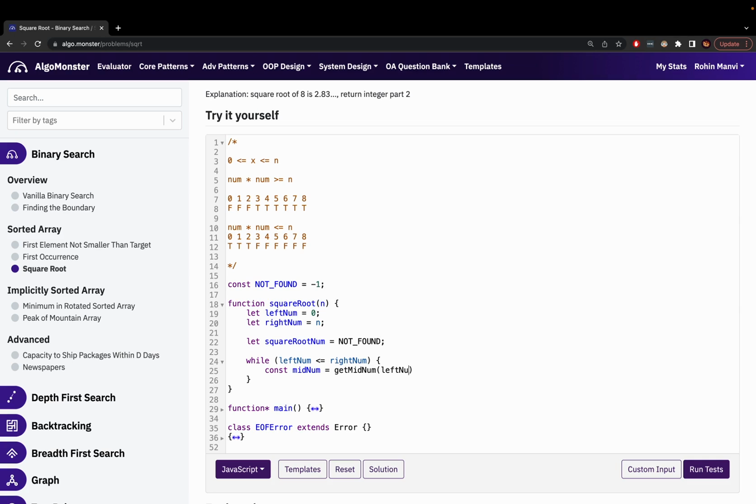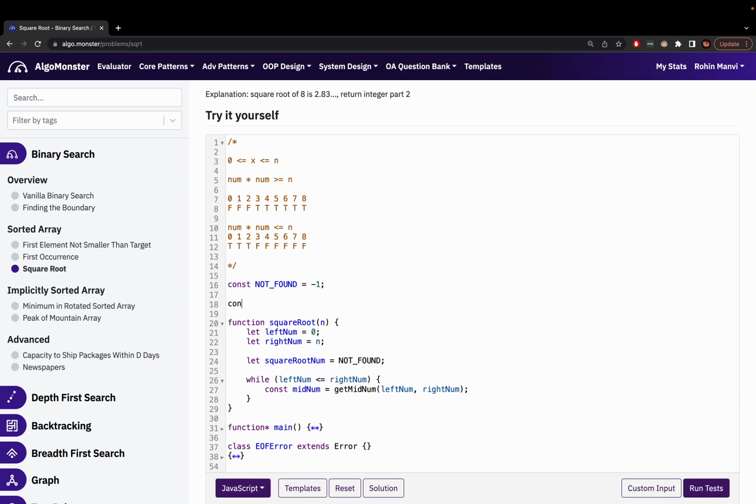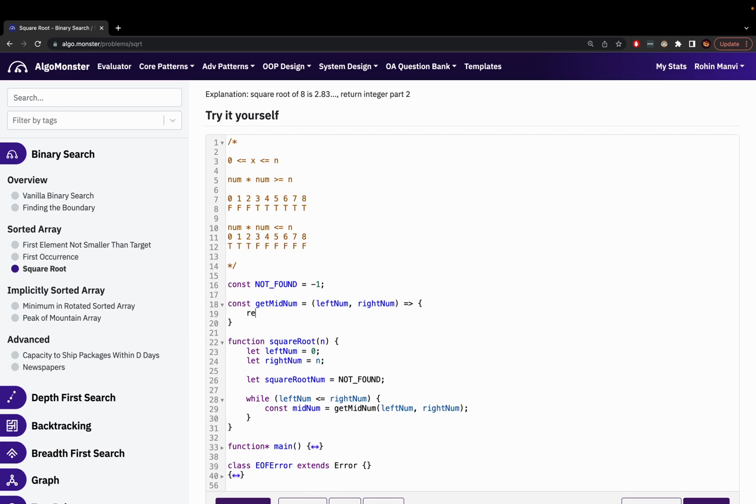The reason I choose to make a function for this is kind of up to you. You don't have to do this. But I choose to because it would be nice in a large code base to have this kind of logic centralized. You can imagine if we just wrote the math inline right here, there are probably lots of places in a big code base where people write a binary search. And maybe one day an update comes to JavaScript that all of a sudden makes it so that you don't have to do this logic anymore for some reason.